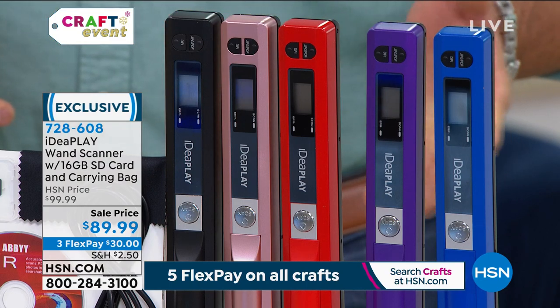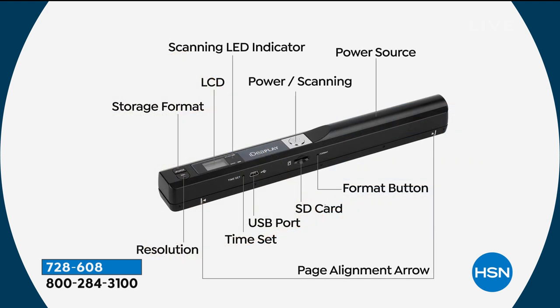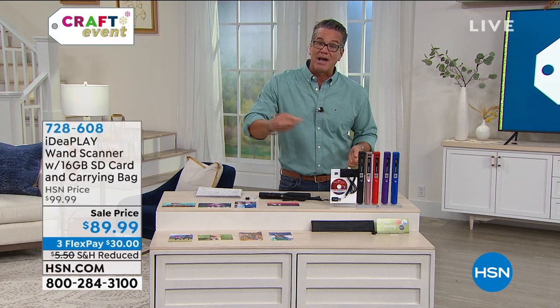Well, and how many things can you actually, I mean, you can't put a couch on your printer. You know what I mean? Right. You really can't put a pillow on there. And I love that you showed that point with the photo albums, because my mom's photo albums are from the 70s and 80s. Those things are never coming out. Once you put that plastic sheet over them and let them sit for 20 years, you cannot pull them out without destroying the photographs. You could scan right over them.